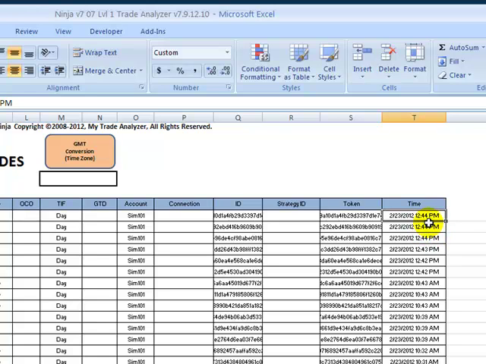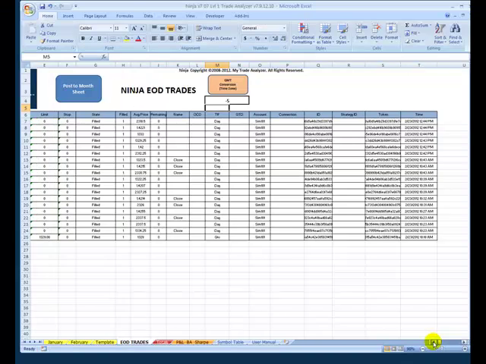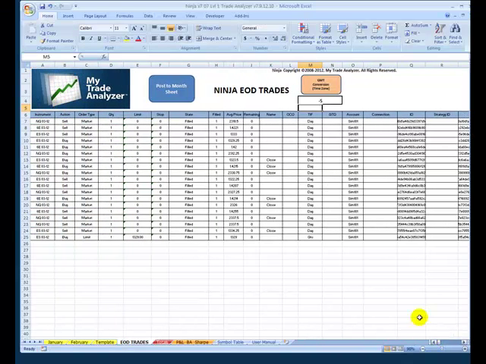If it's not reporting in my time zone, then I determine what my time zone is, and I just put it in here. I'm in Central Time Zone, so I use a -5 here. It will now subtract the 5 hours and give you the proper time of your trade in your local time zone. Once you've done that, you won't have to touch it again.